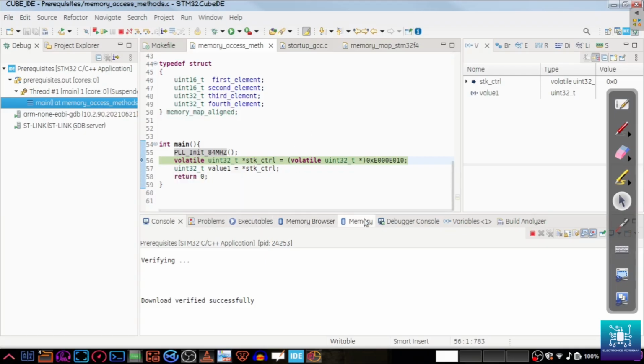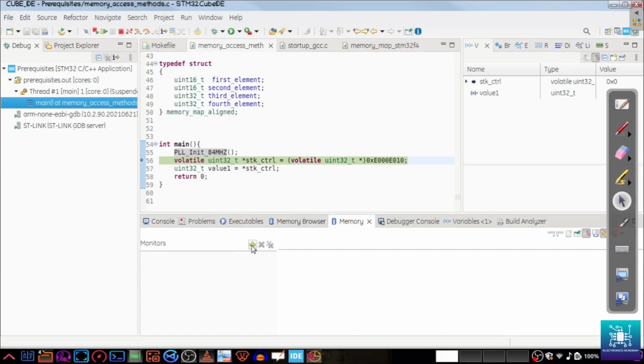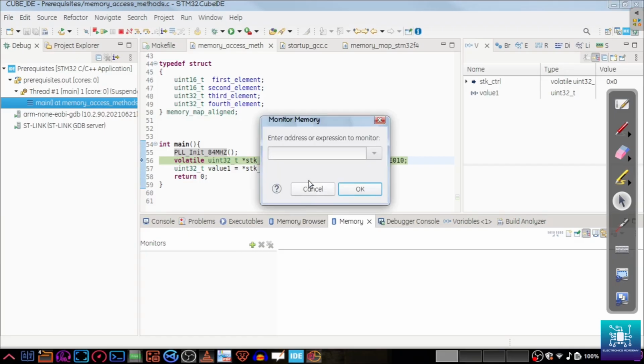Now let us also monitor the memory location here. You have to go to the memory tab below and the plus sign and give the memory location. The memory location that we are interested in is 0xE000E010. Okay.